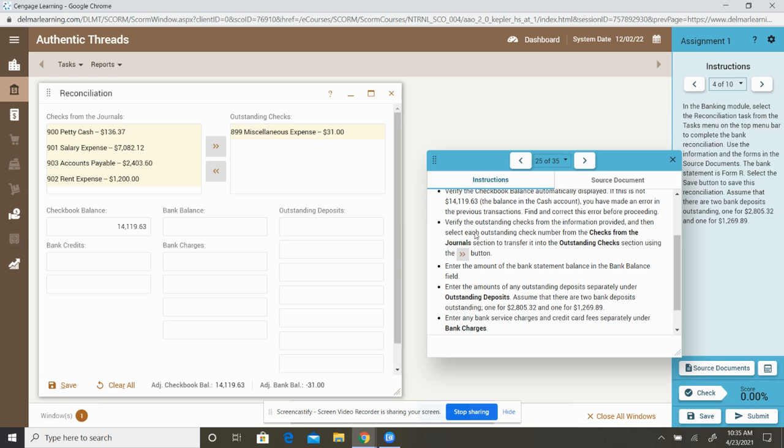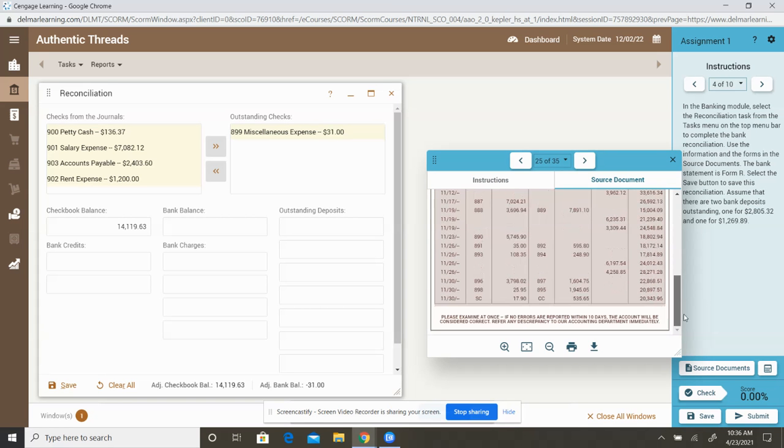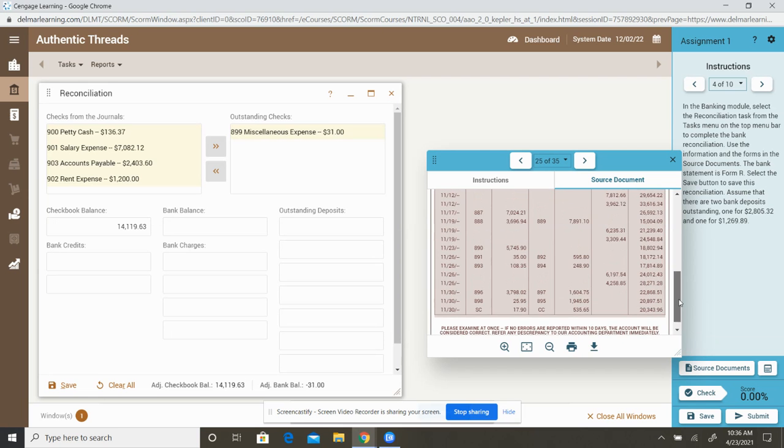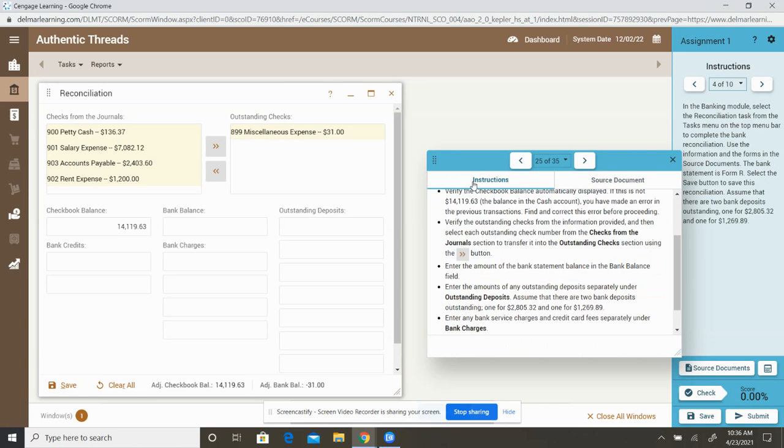Again, verify the outstanding checks and transfer them to the outstanding check section with that button. So you want to make sure that number 899 is not on your statement. And it is not. Then you want to make sure 900 is not on your statement and so on.